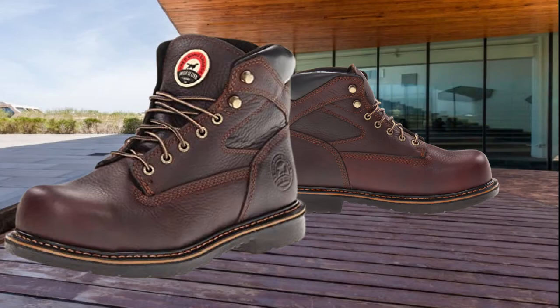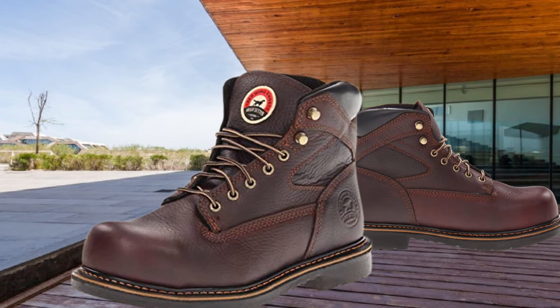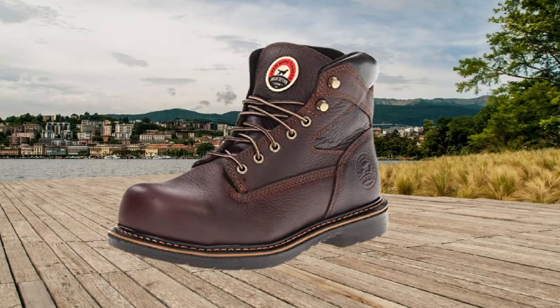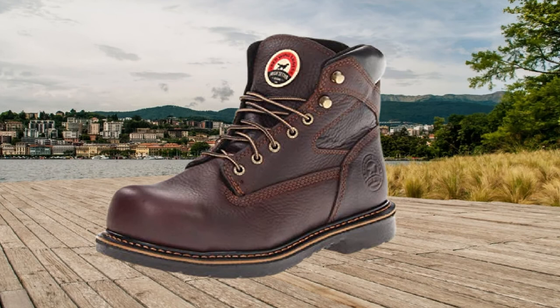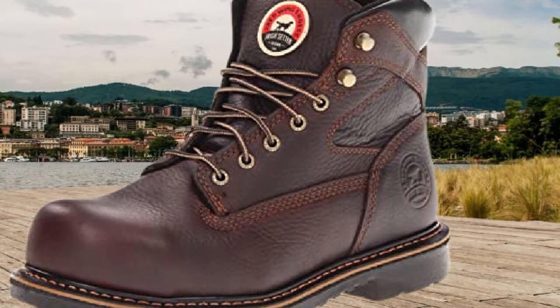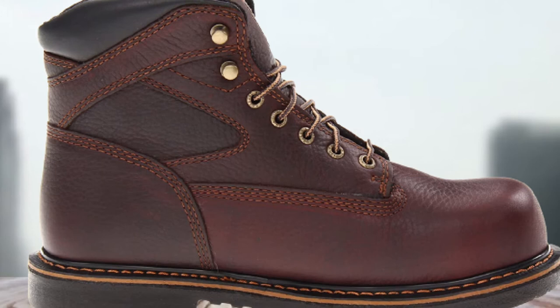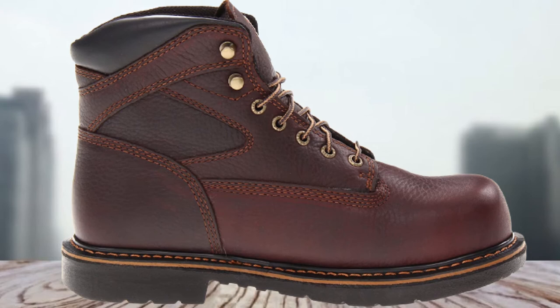The boots offer a customized fit with a laced-up design and metal grommets. The 12-inch wide opening makes it easier to slip your feet in and out. A gusseted tongue would be better for preventing dirt, water, and sand from entering — the boots are not quite waterproof, so be careful in wet conditions. The synthetic sole and heel construction are designed to reduce electrical hazards; you won't be electrocuted even if you accidentally step on an electrically energized part. The outsoles grip well on wet surfaces. Red Wing provides cleaning service for free and repair service for a small fee.